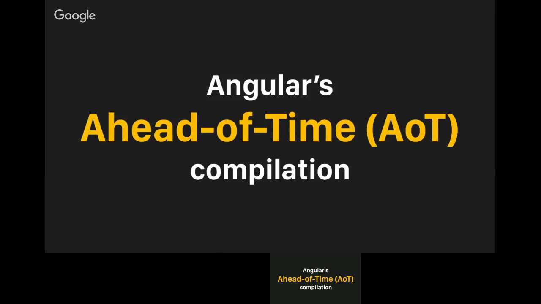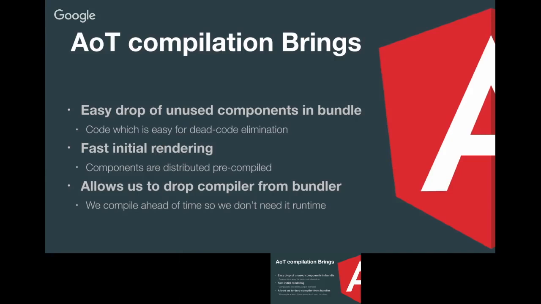In this case, this is going to be called ahead-of-time compilation. So we have just-in-time compilation and ahead-of-time compilation. Just-in-time happens inside of the user's browser, and ahead-of-time happens as part of our build process. The AOT brings a lot of benefits. For instance, as you saw, we are just generating JavaScript with ES 2015 imports, which means that we can truly tree-shake our templates now, so we can get rid of unused directives.